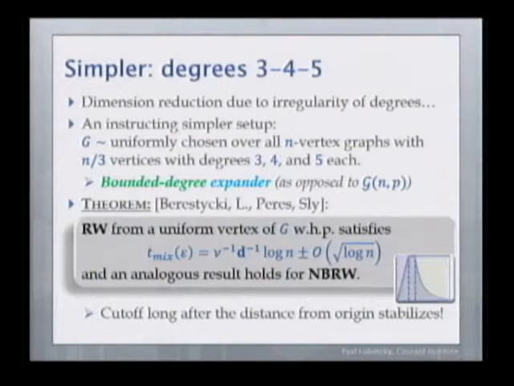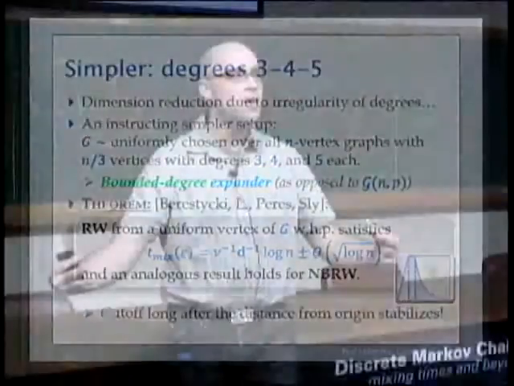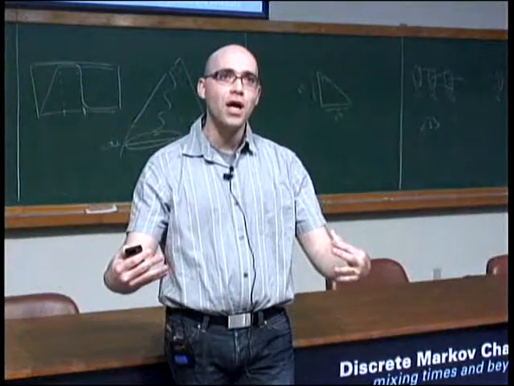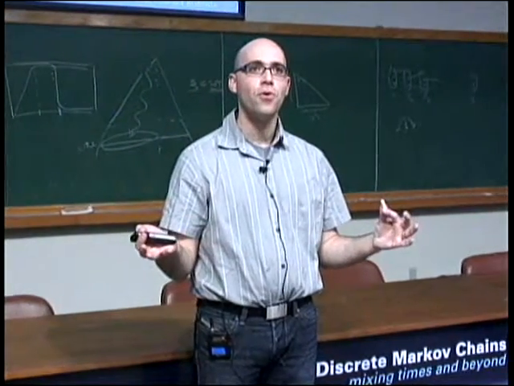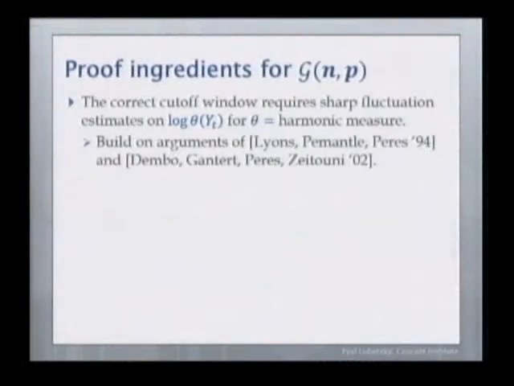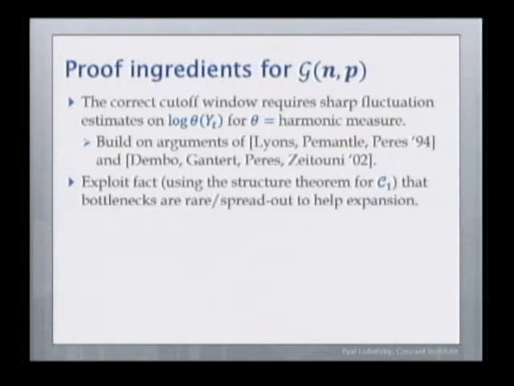So it is a trick. And the idea is that you're not really trying to mix all the way. You're just trying to mix fairly well, and then let the L2 norm do the remaining job for you. Okay, so the problem is, of course, that this isn't an expander, the G(n,p). So that's a major problem, and it would completely destroy this argument.